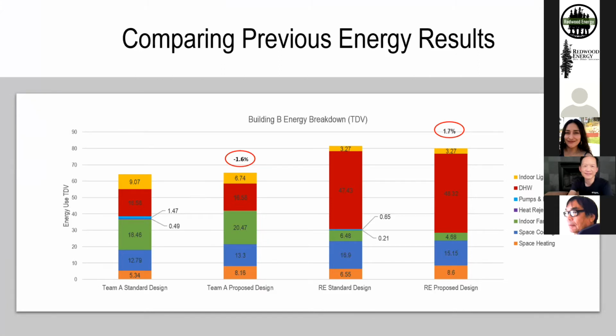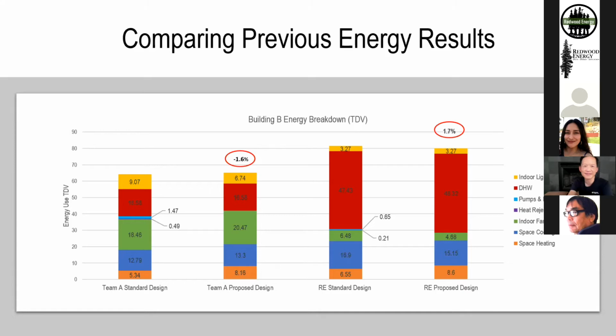We have indoor lighting, domestic hot water, pumps, heat rejection, indoor fans, space cooling, and space heating. As I mentioned, Team A's models were not complying. We can see that it's not complying by negative 1.6%. And a lot of it is due to the HVAC components, such as space heating, space cooling, and the fans.